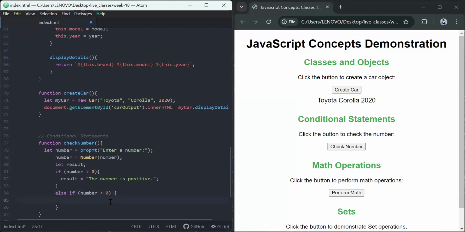If the number is less than 0, we want the result to be the number is negative.